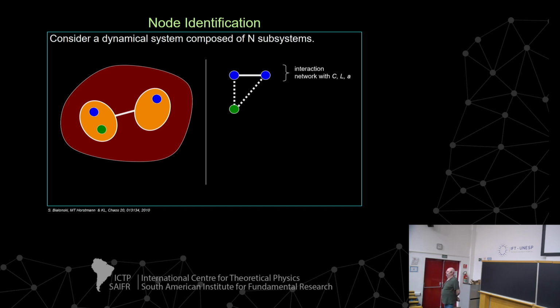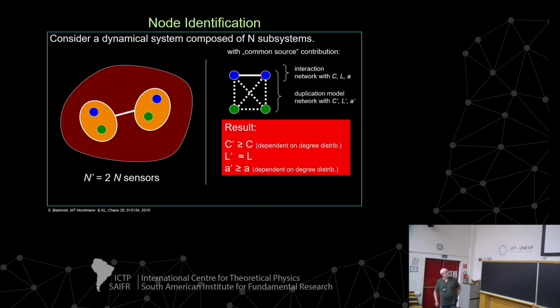Let's assume we have something like a bias in the measurement. That would introduce spurious links between this greenish sensor, this greenish node, and the other ones. If you have something like a common bias background, you will set up a network like what is shown up there. You don't know what is green and what is blue. You only see links, and you need to ask, is this true or not?